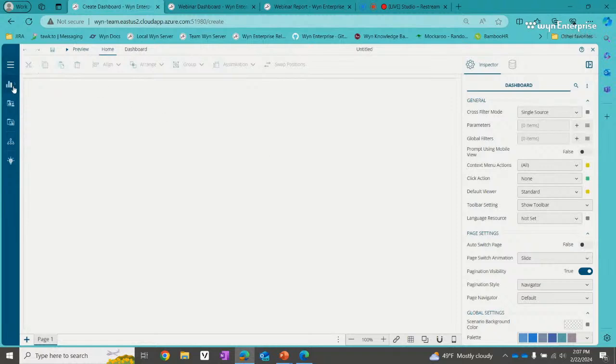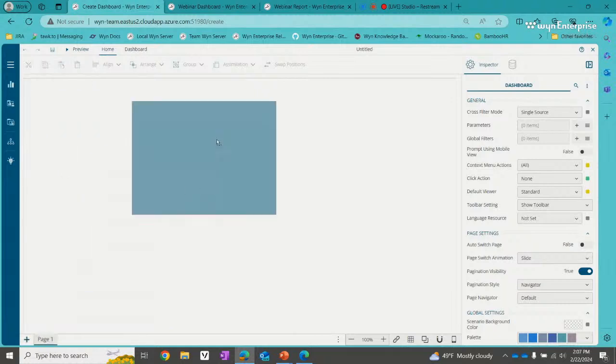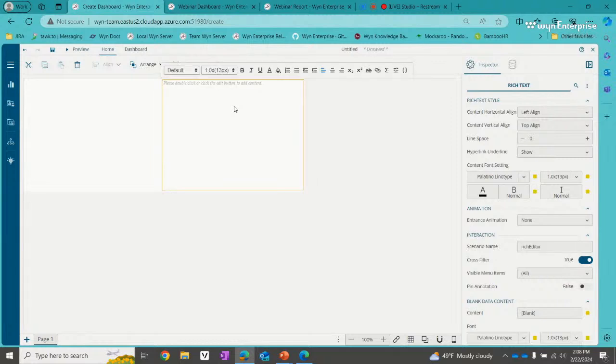So let's show that. Let's begin by adding a title to the dashboard. We can click on this data visualization section and come down to the rich text. We can drag and drop it right onto our design environment, and there we go, we have a text box. So let's name this something like car insurance dashboard. I'm going to double click and I can change the settings using this toolbar on the top, or I can use this properties panel on the right.